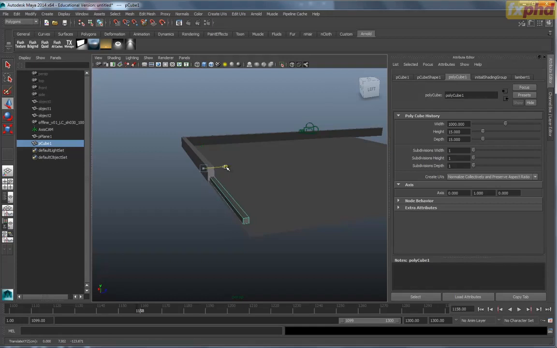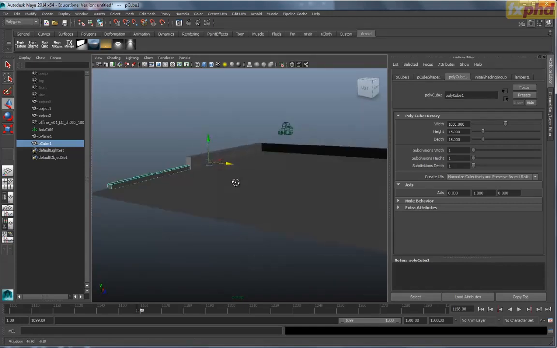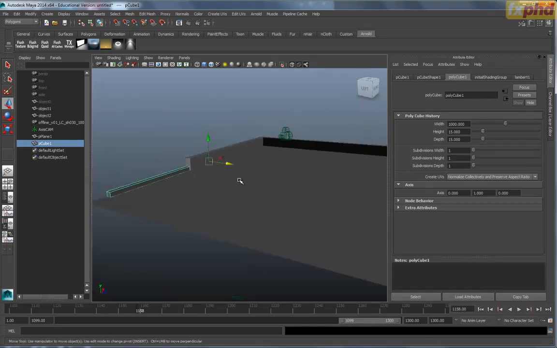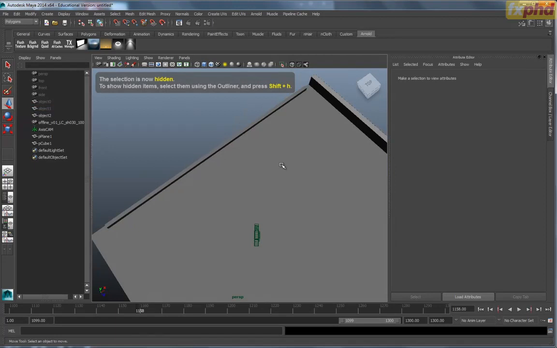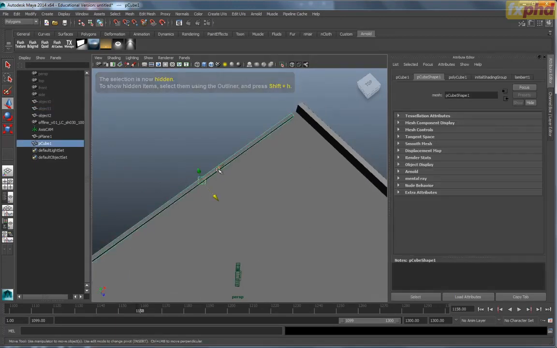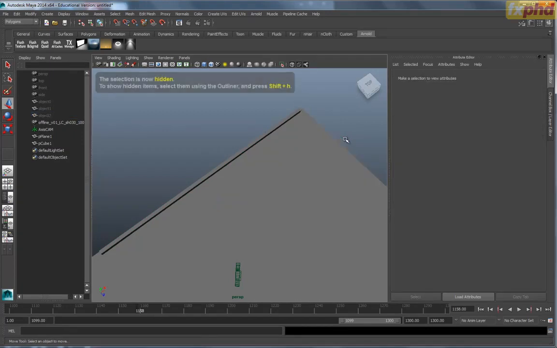more or less. Again, accuracy doesn't have to be precise here because we only care about what we see through the camera. We're not going to use this model for anything other, so we're not going to look at it from any different angle than what we have in the camera. And we can hide this piece already. And let's move this all the way here. Let's hide this piece too.